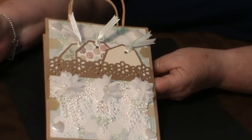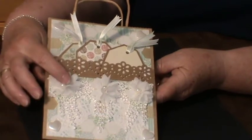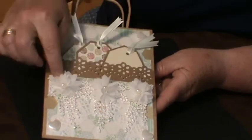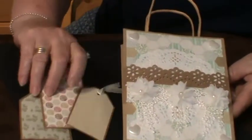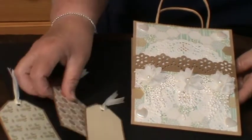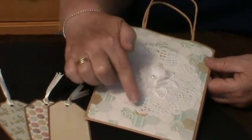You'll see that I've used some designer paper again — it's end-of-range stuff from a pad I bought ages ago, and I am trying to use up what I've got here because I have an amazing collection of stuff that I really can't use all in one go. So there is the front of the bag with the lovely laces, and the four little flat-back hearts. I made three different tags and you'll recognize some of the paper from the previous video — just threaded some ribbon through the back, left them plain so they can be addressed or not as you please.